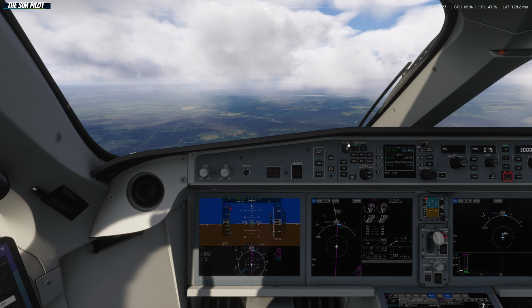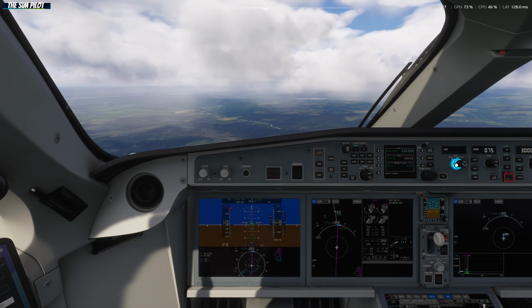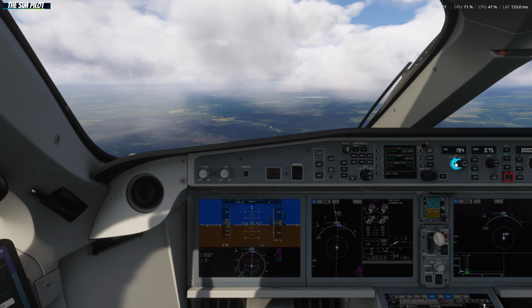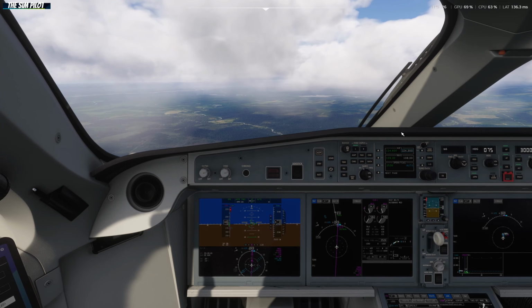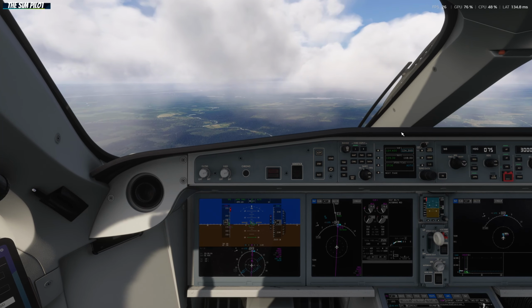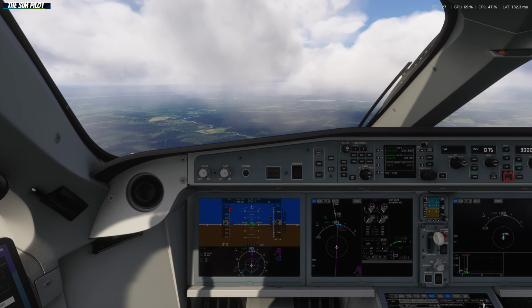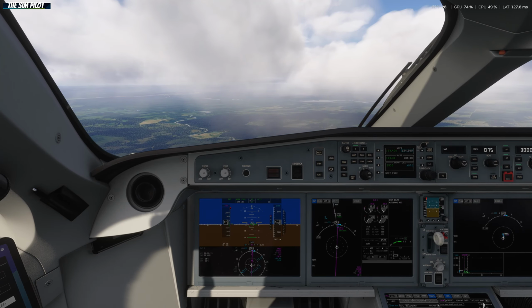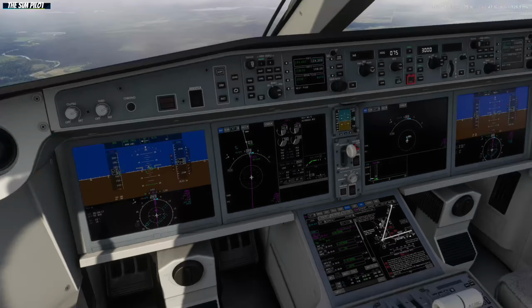Alright, flaps 2. Speed will be maintained by the aircraft, so I'm not worried about it. 2500. Flaps 3.